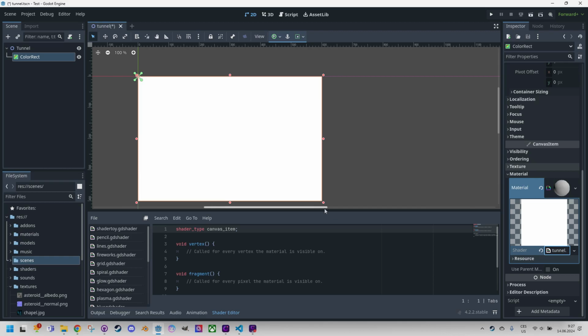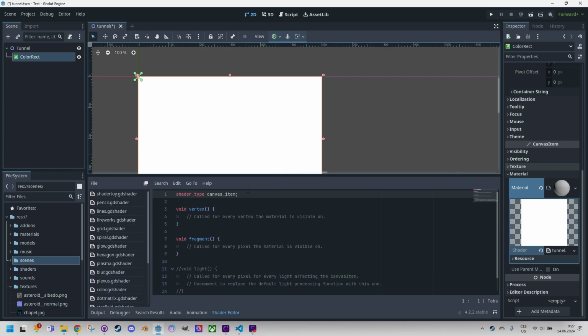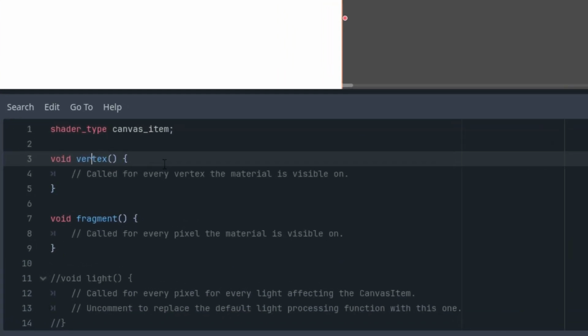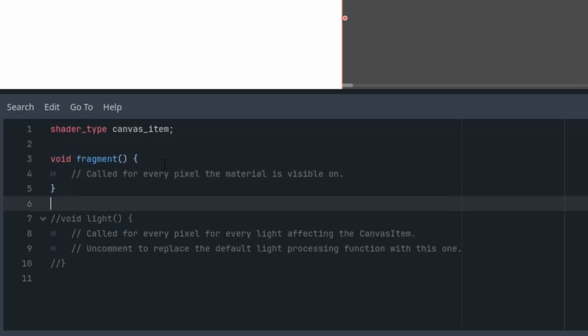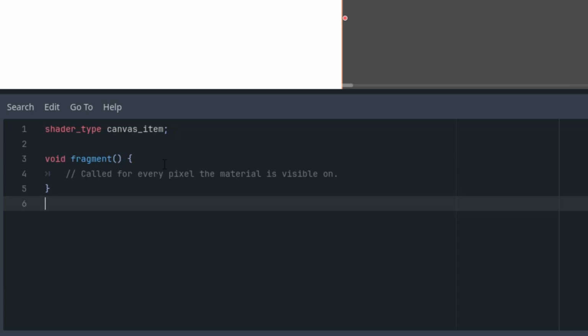Alright, so as usual, let's get rid of everything that won't be needed. Right here, open vertex function, delete, and light function, delete. Very well. So I'll start with the usual translation of the coordinates origin to the center. Move it to the center and set the correct aspect ratio.